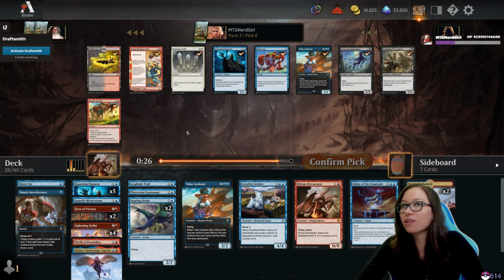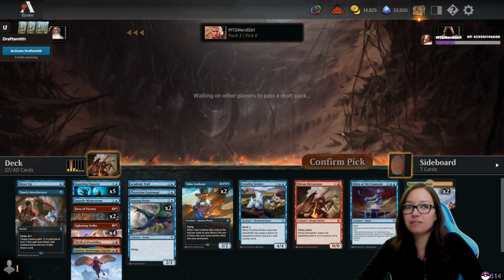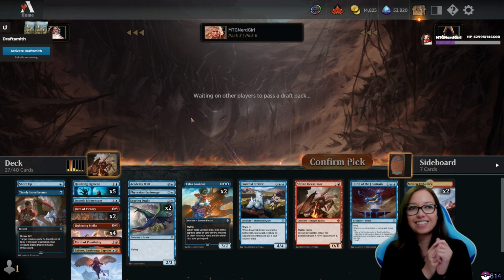Can we get one to wheel? That'd be cool. I will take another Lookout over 20 gems, certainly. Shore Up would be cool, but I think we need to round out this creature curve a little bit. What a funky draft.